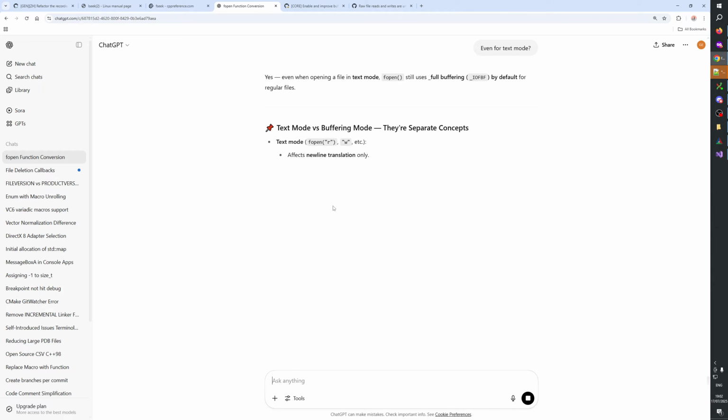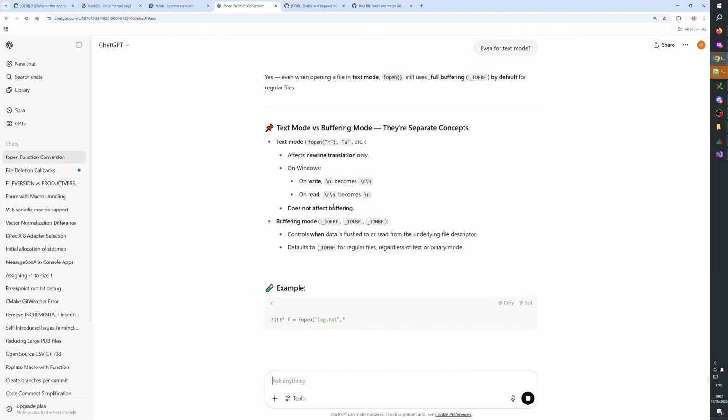Yes, even when opening a file in text mode, it still uses full buffering. Why? Text mode does not affect buffering.